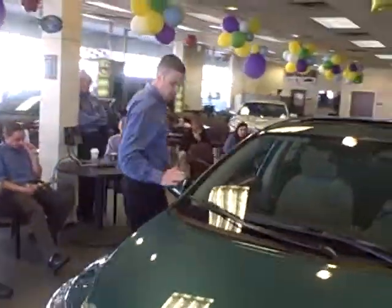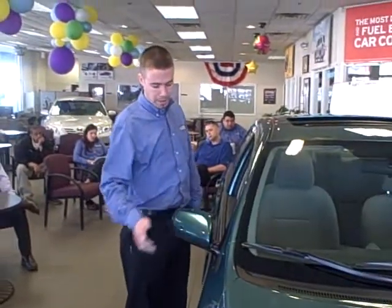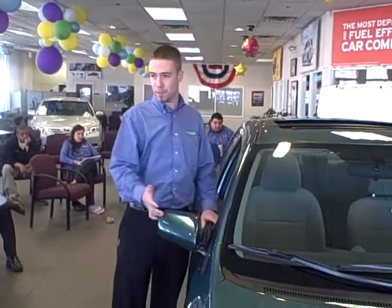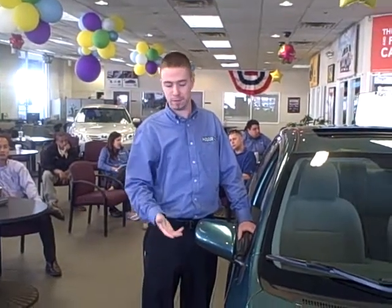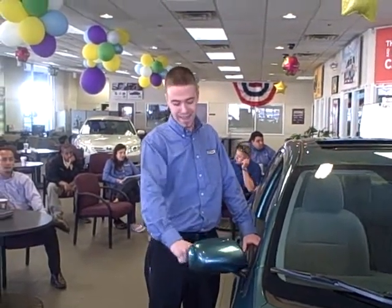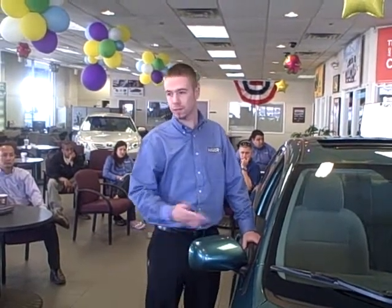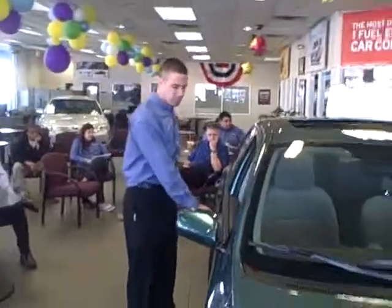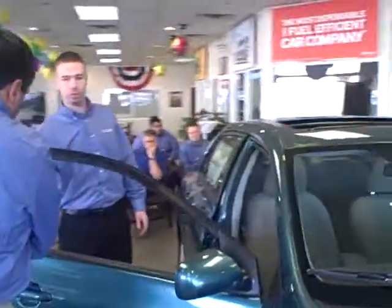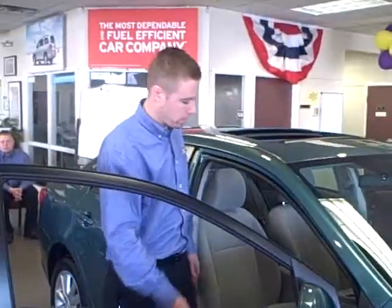One of my favorite, simplest things about this car is breakaway mirrors. They go back and forth. If you happen to have anybody that ever drives your vehicle that's not a good driver, or if you yourself are not such a good driver, instead of snapping off, they'll collapse on purpose, also to fit into tight squeezes, but these are heated mirrors as well. One of the simplest things, but you don't find that on a lot of vehicles in this class, usually reserved for more luxury vehicles, so you don't have to scrape in New England.